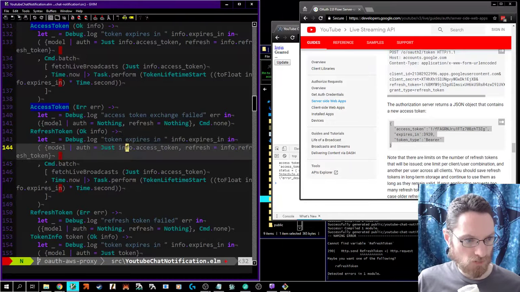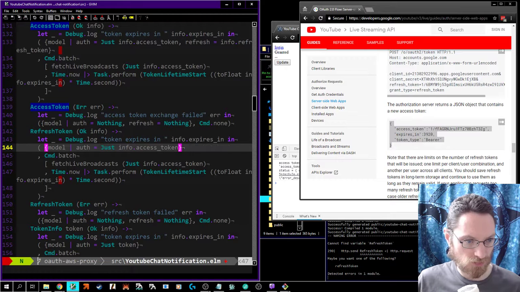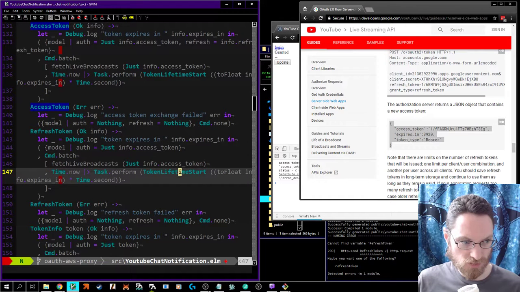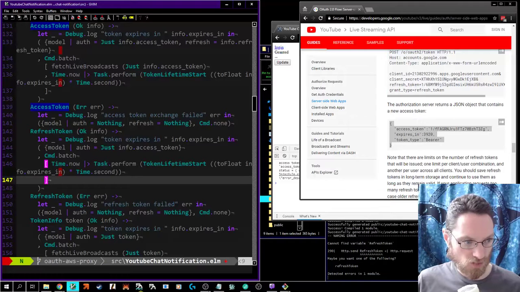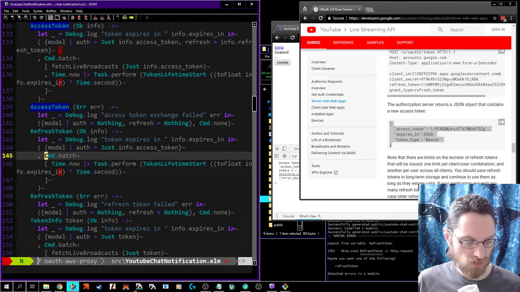So got a new token, new expires in. Actually, refresh token is not going to change in this case. We should not even get one. A new access token. Info that expires in. Let's not do that. Which actually means it's not a command.batch anymore.